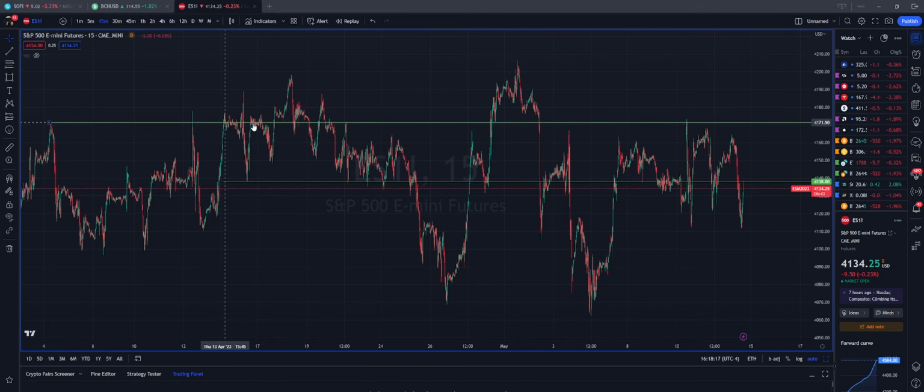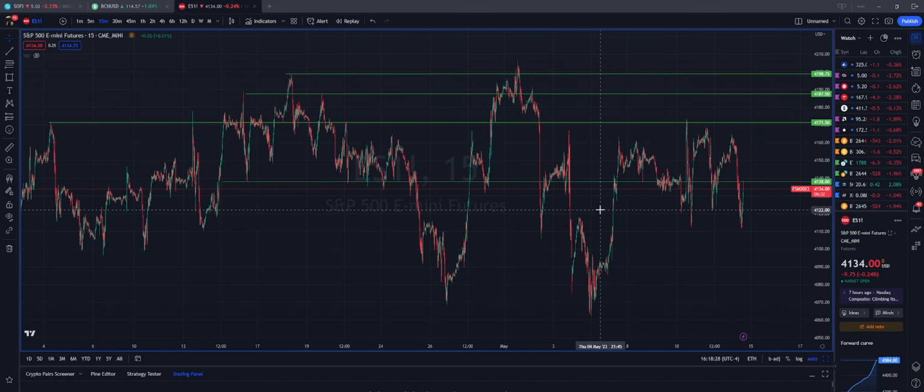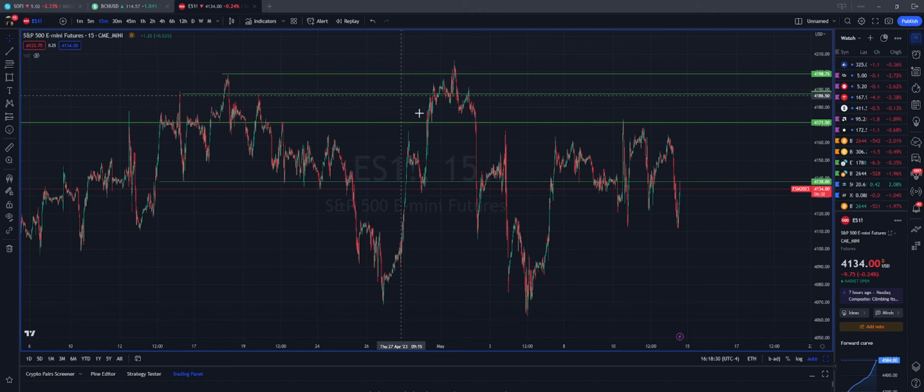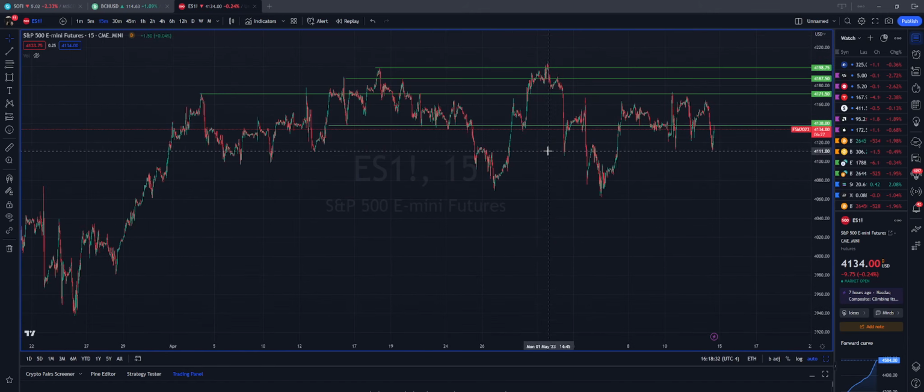This is gonna be a support, or it touches everything. Like every time it goes to this area, it keeps getting rejected, right? And sometimes you might see a little bit of overbuying, but we have another resistance on top right here. Those are the resistances that we need to take a look at, right?